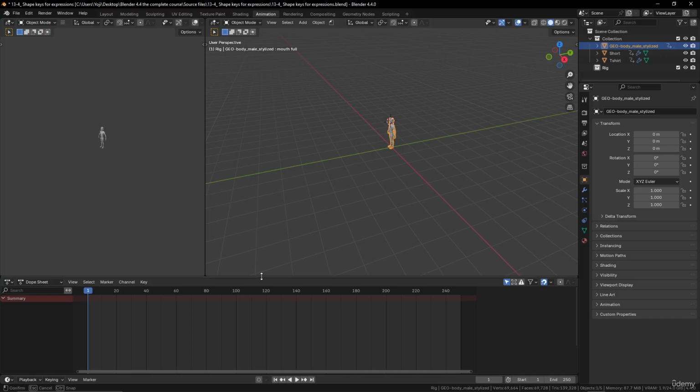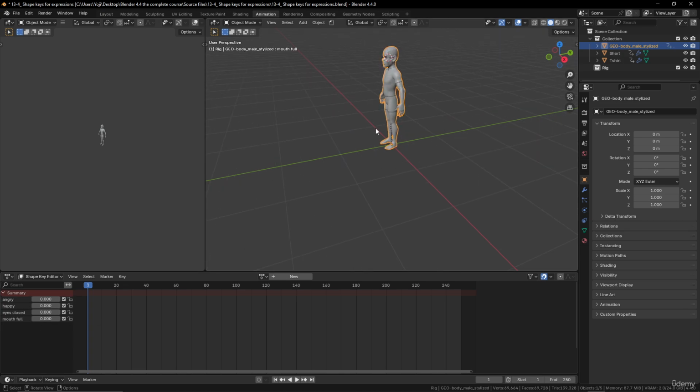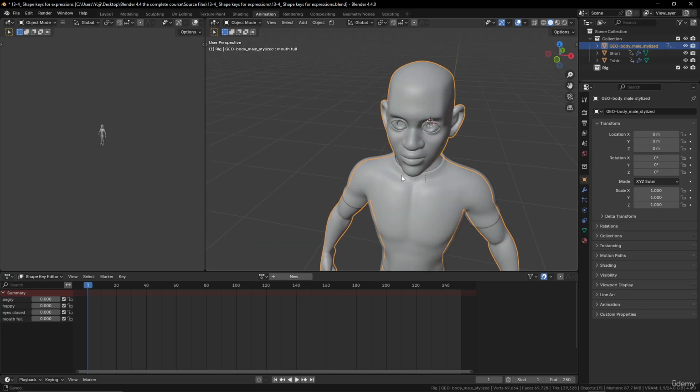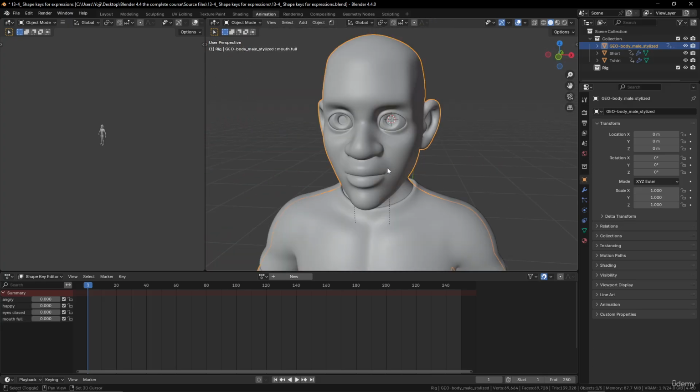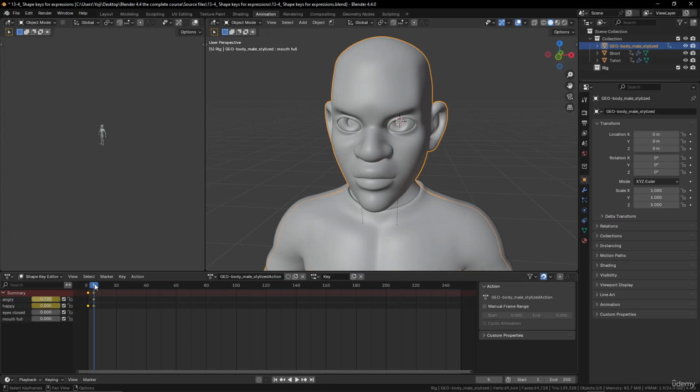So here, what we have now, we can go into the animation there, and you can see that in the dope sheet editor you can find the shape key editor, and you will find your shape keys directly here. So it's a good way, for example, to animate, and for example frame 1 is happy, okay? So you increase that, and you see that it will add a key directly. So that's why it's very good to play with this. Let's go to frame 5, and now he's not happy, he's angry, okay? It will add a key directly there as well, okay?